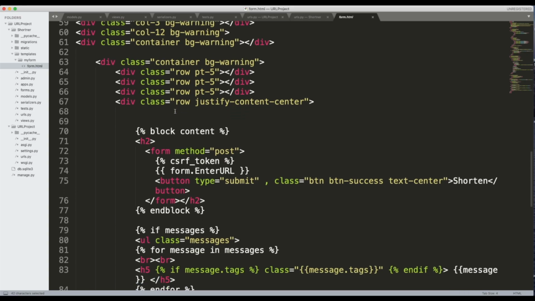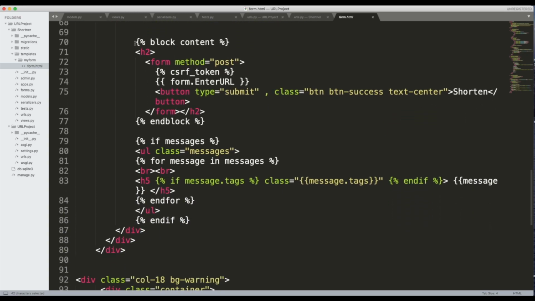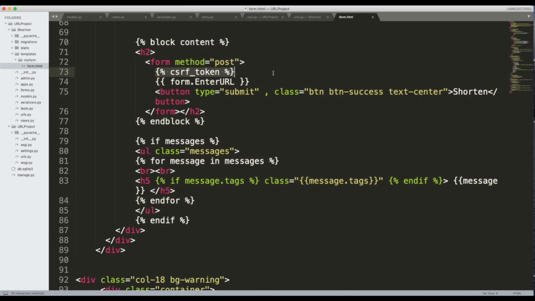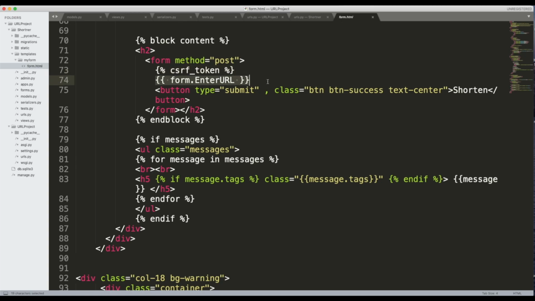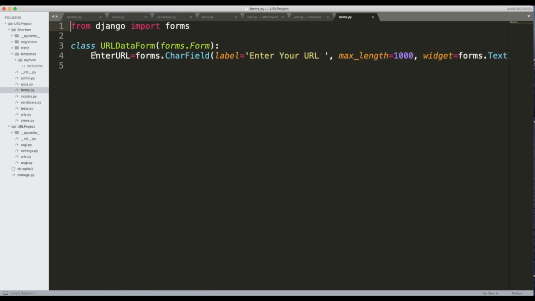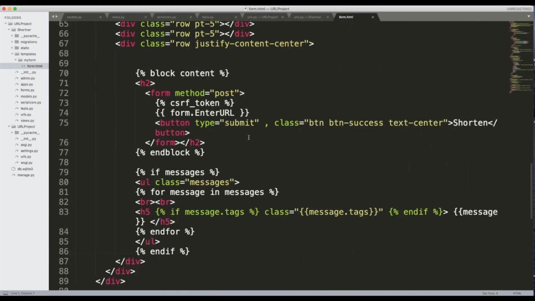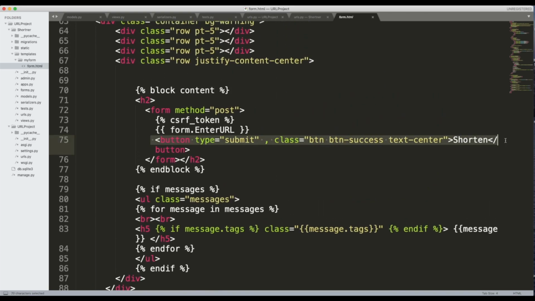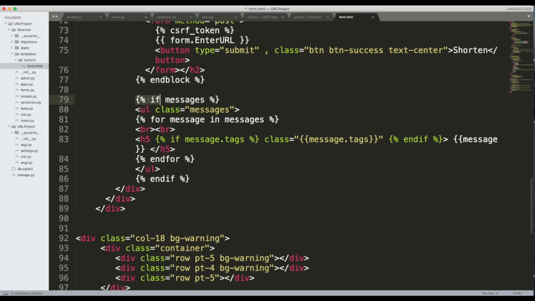But let's scroll down to the meat and potatoes of this, and that is really this place here. The block content moving down here. Here's the way this works. You're always going to add in a CSRF token, but now I'm going to type in form.enter_url, and what that is going to do, I go to forms, enter URL, that's going to bring up this text box, and that's what it's doing. After it brings up that text box, where did it go? Right here. This is all Bootstrap convention. So I'm using a class which is btn btn-success text-center. That is a Bootstrap thing, and again, you can read more about that on Bootstrap, but this is where it happens now. So it's saying if messages.